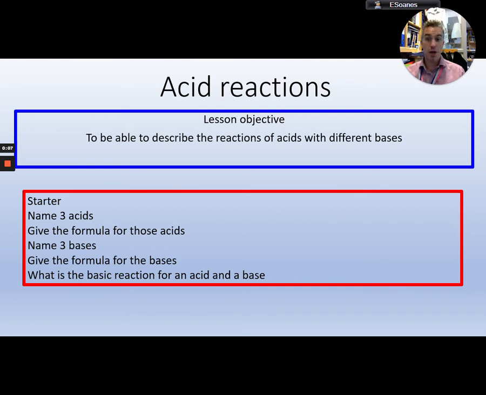Today we're doing acid reactions. We've basically been doing things about acids for a few lessons, a few weeks. Now we're bringing it all together with a series of questions that's just going to test whether you remember stuff. Don't worry, I'm going to help you as much as I can. The aim of today is to be able to describe the reactions of acids with different bases. Actually, it's just the reactions of acids.